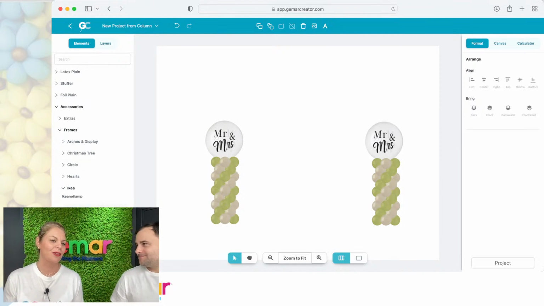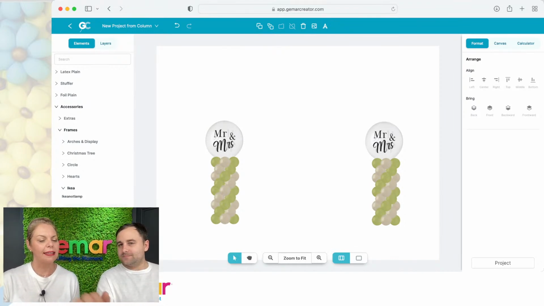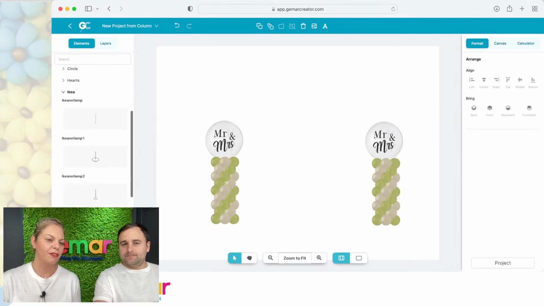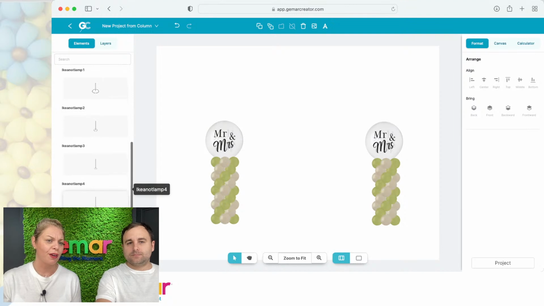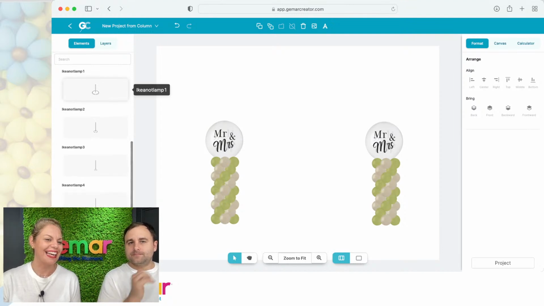And this is quite interesting. If you look at the left-hand side of the display, all the different types of accessories are already pre-installed into the web app. You even have the IKEA lamp. Yes, which we can all agree on. Yeah, we all agree on that. The balloon world agrees on that 100%.